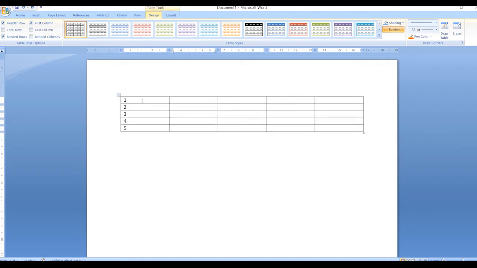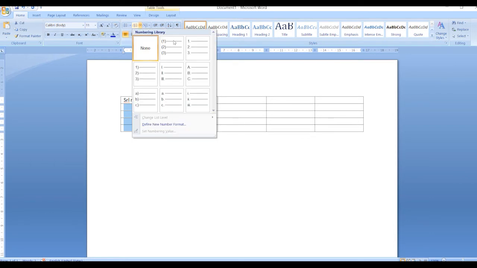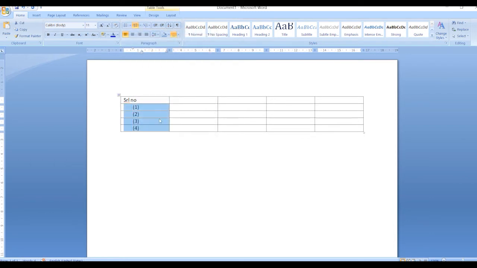It can be numbers, or if it is a serial number, let's say this is a serial number. For such kind of numbers, in the Home tab itself, you can select the column and give the numbering you want to add. So that comes as a serial number. And in here, it can be text, or a symbol, or a formula. So you can add any of those characters in a cell.